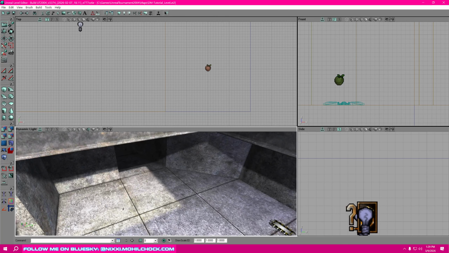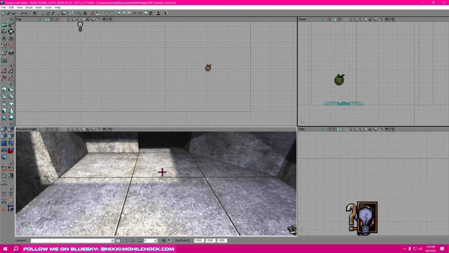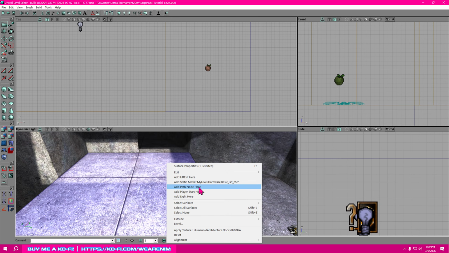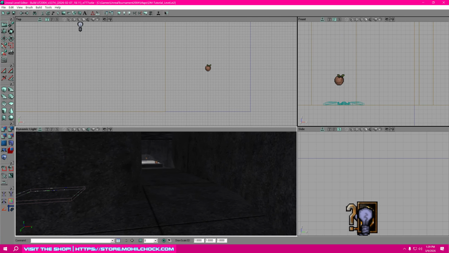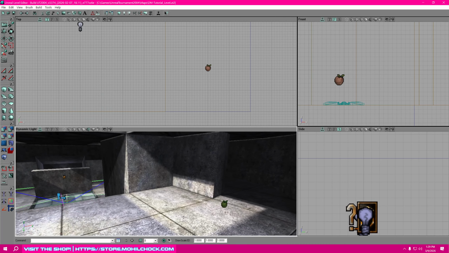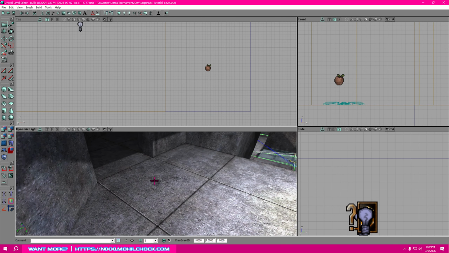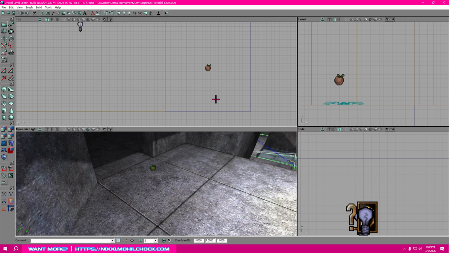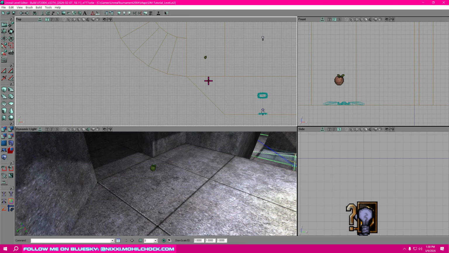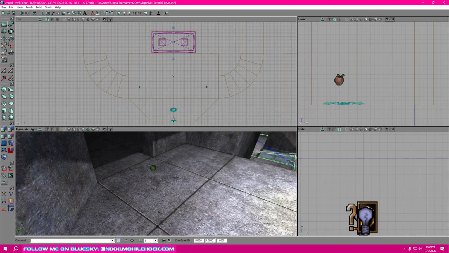And I'll also want to place a couple of path nodes in here just for bots to get around a little bit easier. So I'll set a path node on this entryway to the hallway. Now it doesn't have a line of sight to that path node, but that's okay because we're going to string a number of items through these curved hallways to entice bots to go through them. So let's put one final path node there. Let's just check our positioning. Yeah, this is good. We got a nice little crossing of different paths here.